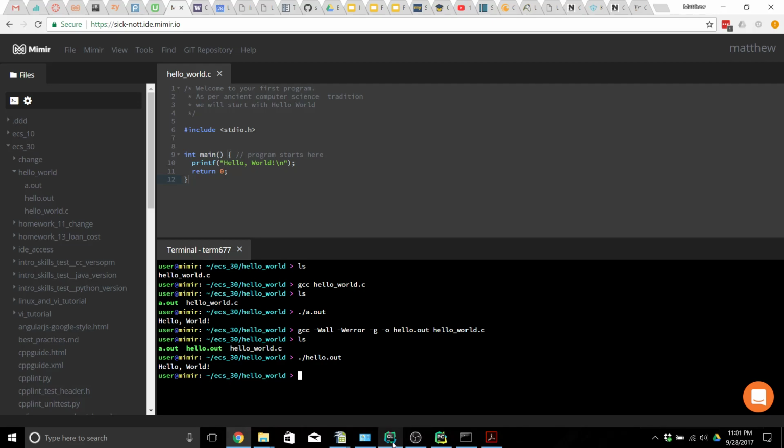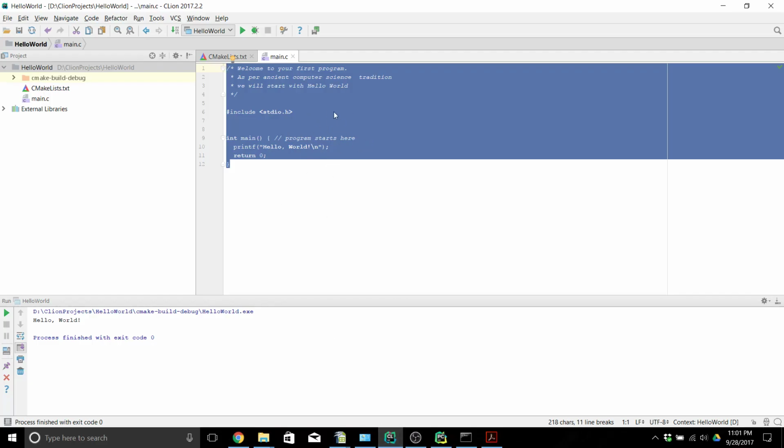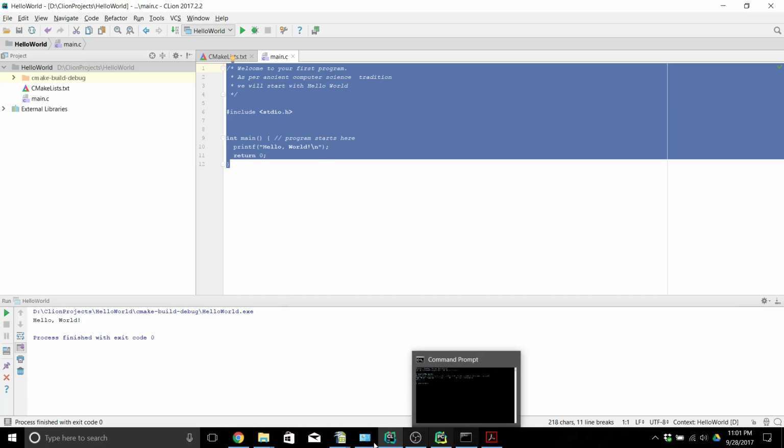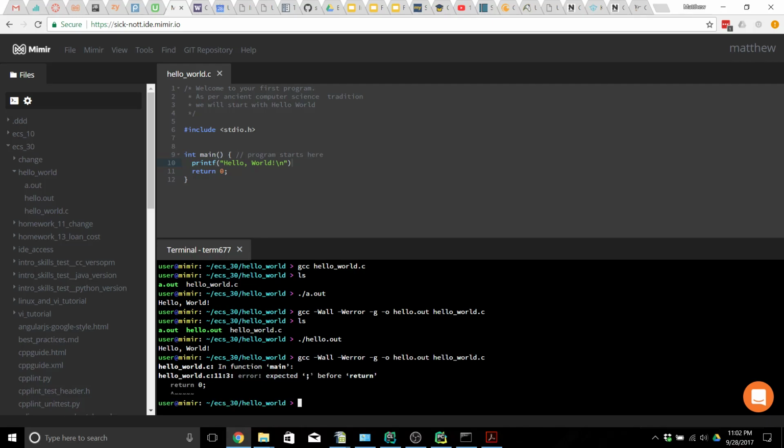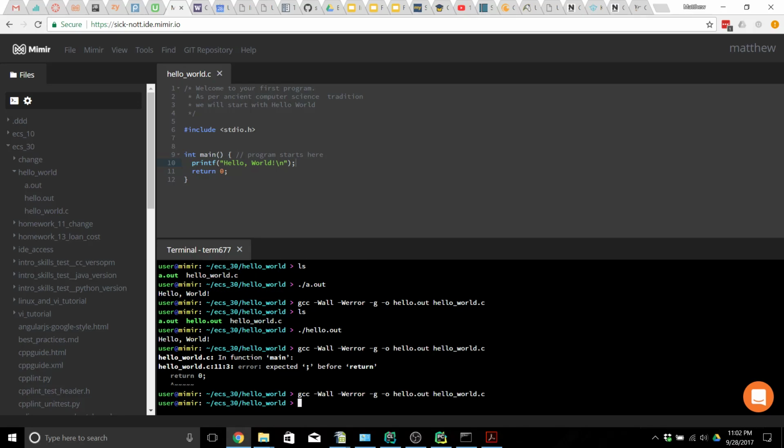Hopefully you can see that CLion is a little bit easier and that it's going to point out if you have errors. For example, if I made an error back here in Mimir, like I forgot that semicolon, this is just a text editor with some nice highlighting, and it's not going to tell us that anything's wrong. But if I go to try to compile now, the compilation is going to fail, and we're going to get that exact same error that we got in CLion, but we're not going to have that nice highlighting saying that things are going to go wrong. So put our semicolon back into our code, and it's back again and working if we go and recompile it. Now it's able to compile and everything is successful.